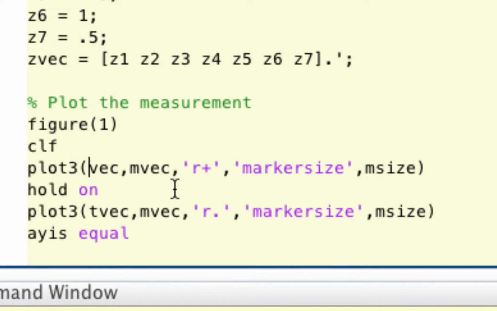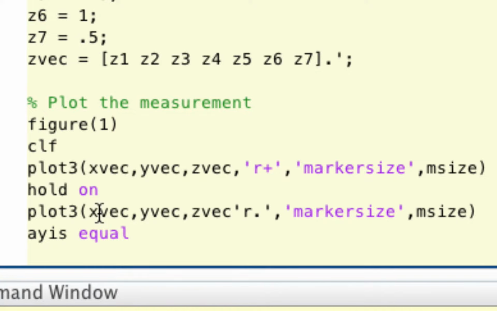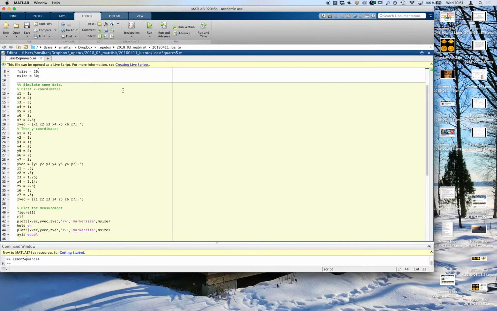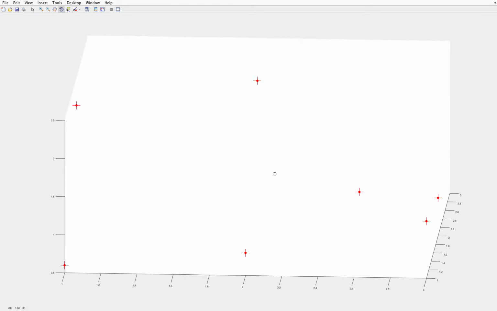Yeah, I think it should work like this. Let's see what happens. Okay, well, we seem to have some points in 3D space.